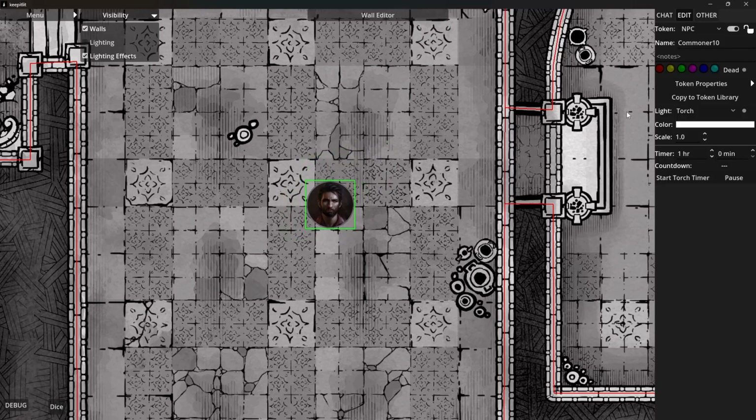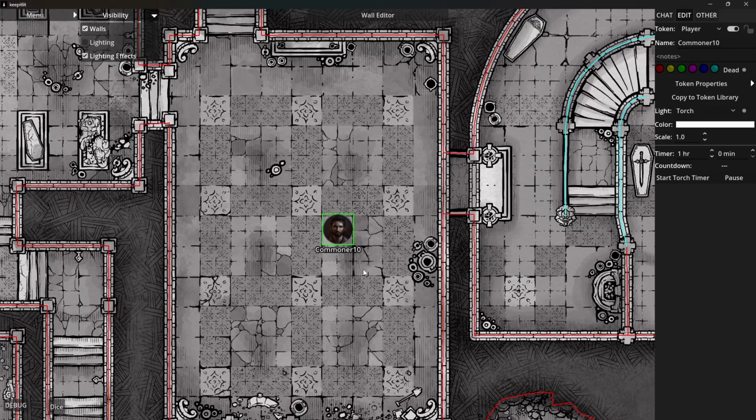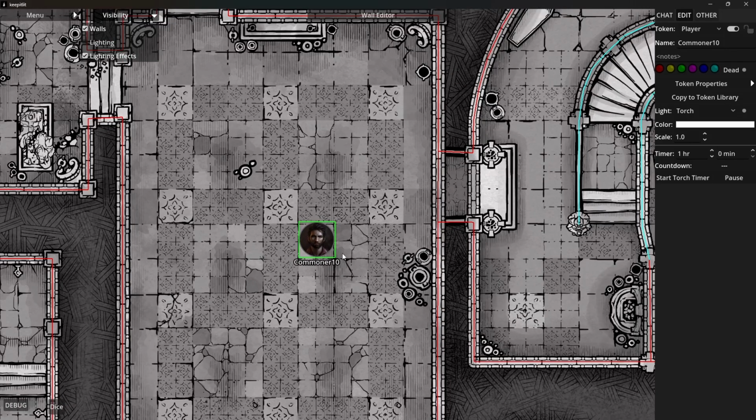Now I've got a token here. You can see it's an NPC. I'm going to flip it to a player. So now it'll have the properties of a player where it won't go through walls, whereas NPCs will. This is going to remain a player until the autosave fires. When the autosave fires, it's going to convert it back to its normal default non-player character mode. So I have this player token for a while. I may have to flip it back here before too long.